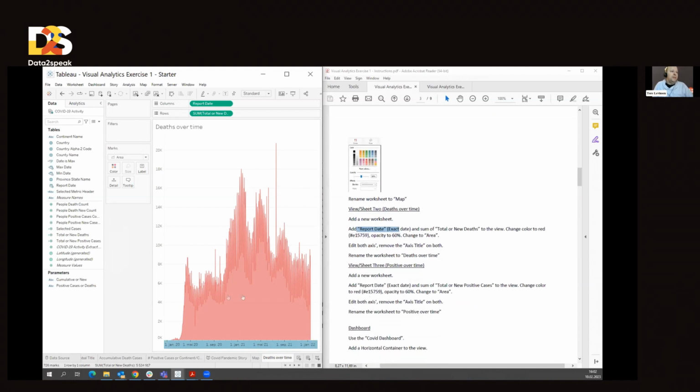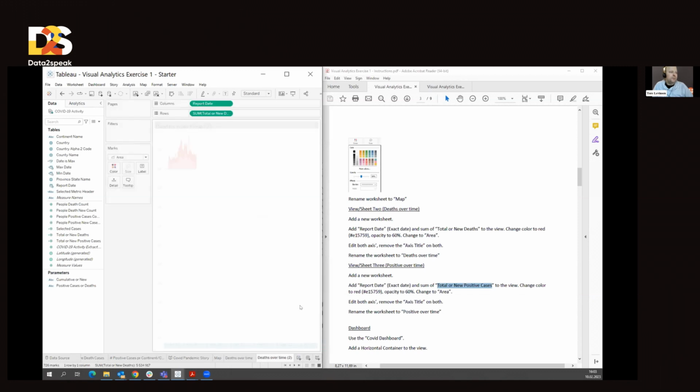Now we're going to build a similar one that's looking at the positive over time. So we can actually do it similarly: create a new sheet and rebuild, do the same thing, because it's going to be more or less the same, but we're looking at the new and positive cases. We can also do a shortcut if we are really fancy about it. We can right click on this one and duplicate the debts over time. So we can do that now.